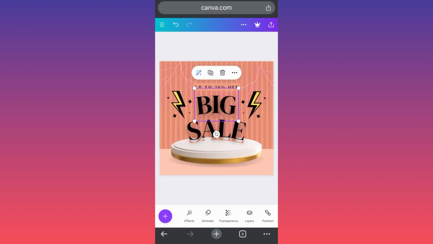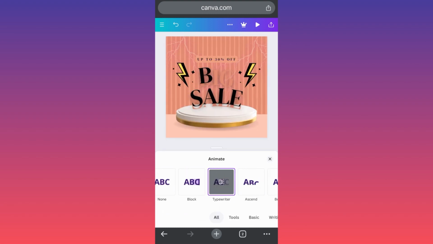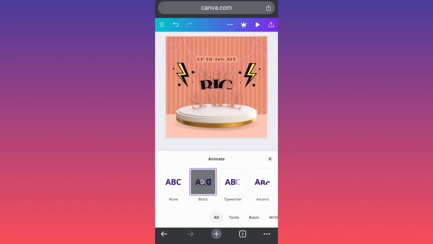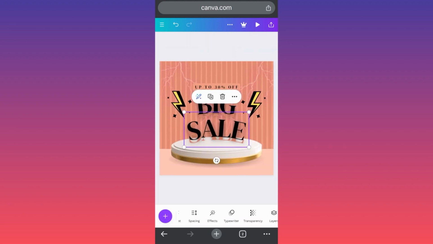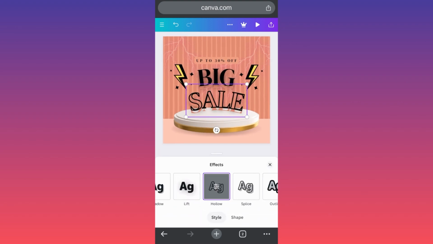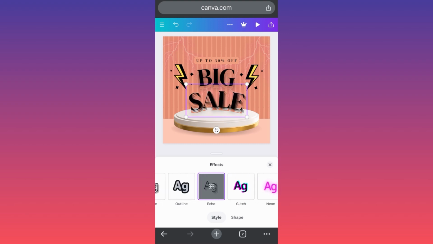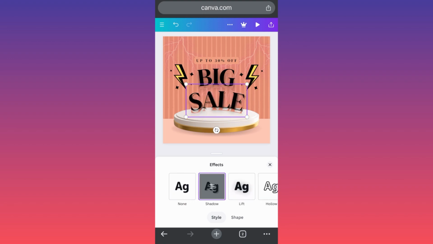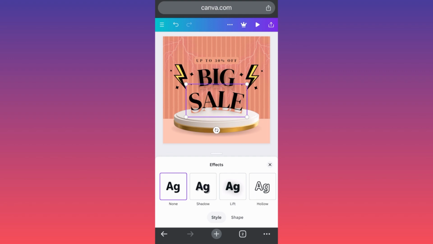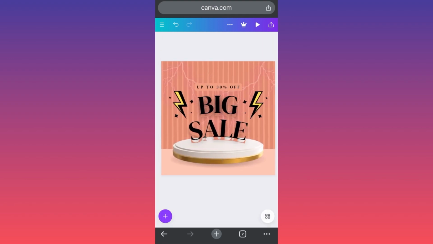Now we are actually going to create a special animation. Remember guys, we're talking about Instagram posts, okay? So let's animate the way all this will appear. This is looking good, right? Let's keep this one. Okay, now let's create some effects. Effects will simply allow you to make the text much more appealing to the audience, right? They will see something that they already know, or something that tells them a story, or makes them take action. I don't like any of these, so we are not going to utilize them.